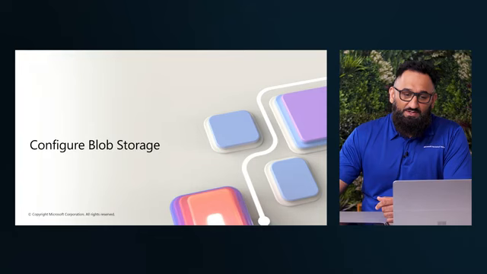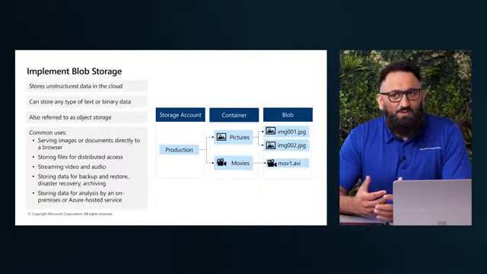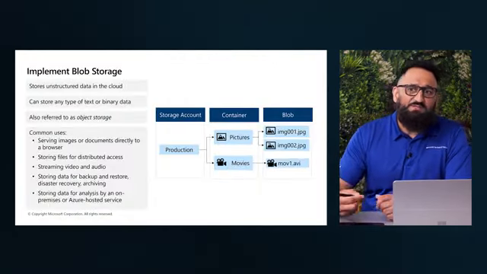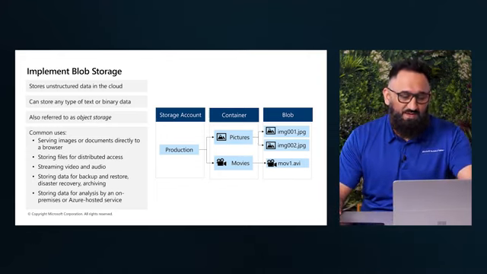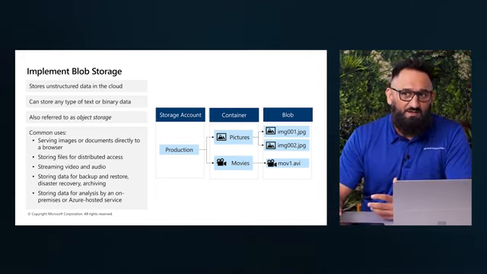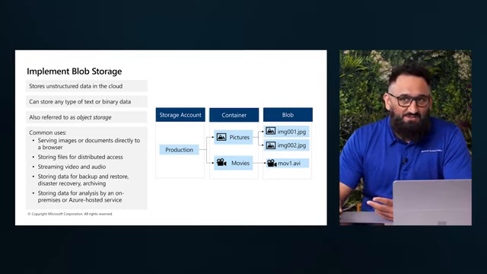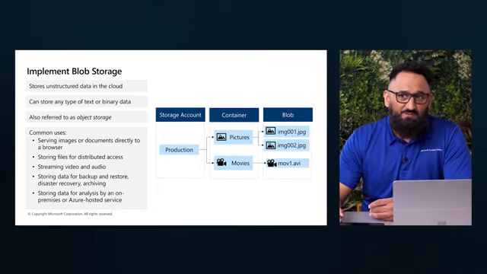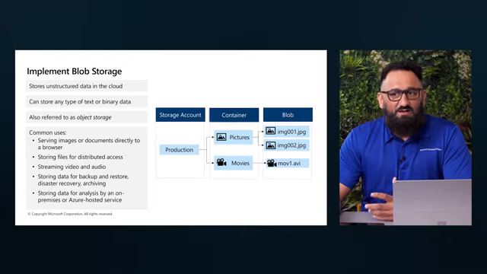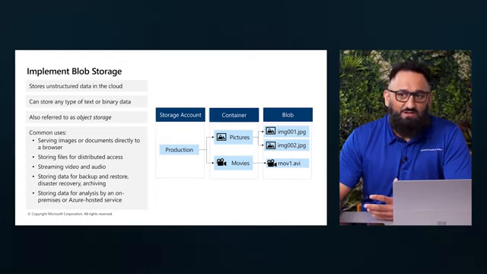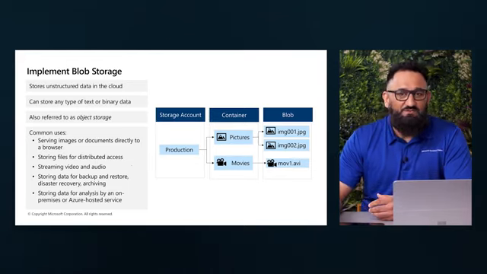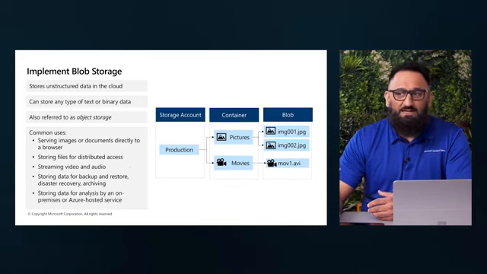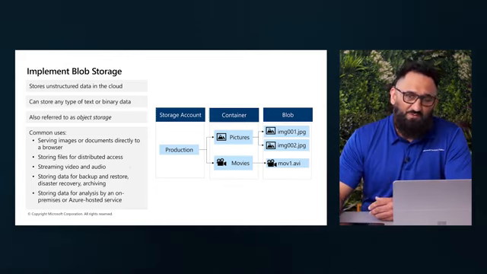Now, the first thing we are going to look at is recapping what blob storage is used for. Typically, as we mentioned before, blob is where we bring all our unstructured data types. This could be your binary data, text data, images, and media files that you might be looking to manage in your environment. There are some common uses listed on the screen, so you can pick some of the examples from there. Things like streaming video or audio solutions. You might be looking at distributing access for files that are stored in one place, and this is something that you can do within a blob environment.